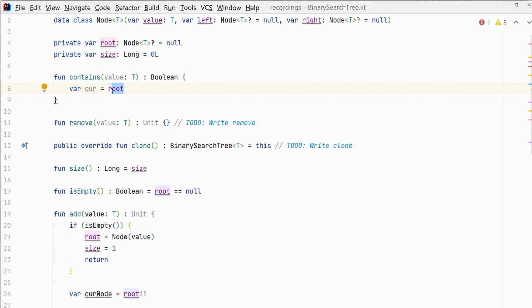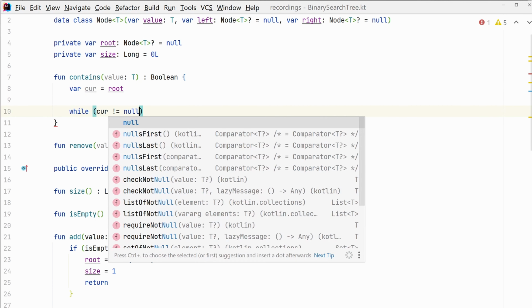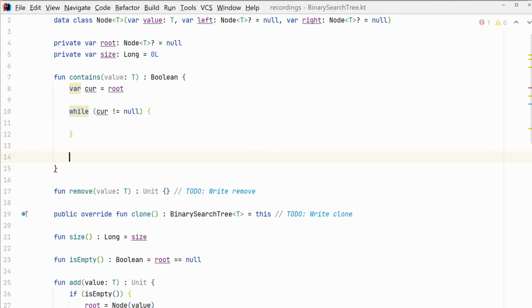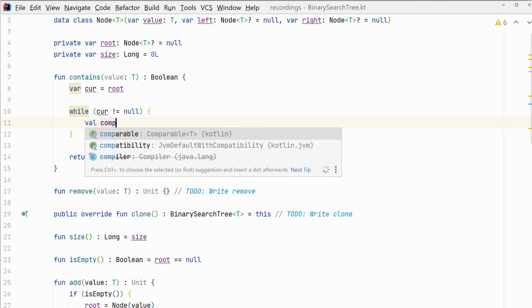However, in our contains, we aren't doing a separate check to see if our root is empty. Instead, we are going to handle that check as part of the while loop condition. If our root is null, we'll get down here, we won't go through the while loop, and we'll come to the end of it. In that case, we'll return false. This also means that at any point, if we get a null node, we will just automatically exit the loop and return false. This is a really nice trick to help avoid both an infinite while loop while also lowering the amount of return statements we need to have inside of the loop.